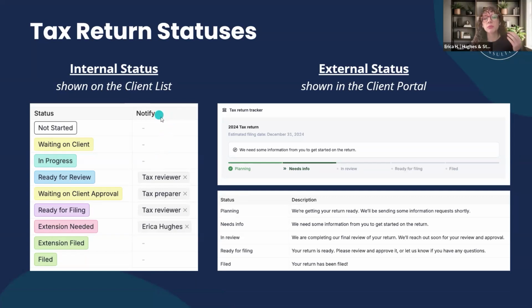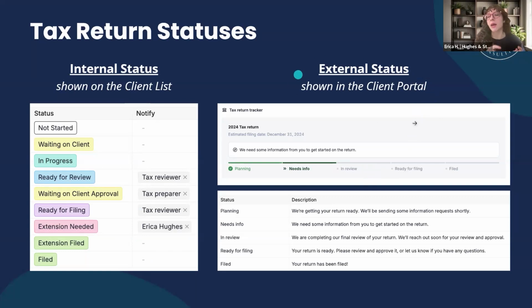We can also have them notify either a role or a specific person as they move along, so our team can keep visibility on, oh, it's my turn to hop in. Or as an owner, I can keep an eye on where everything's moving for each client. That's a really similar parallel there. We can add colors, we can do all the little things that we need to.